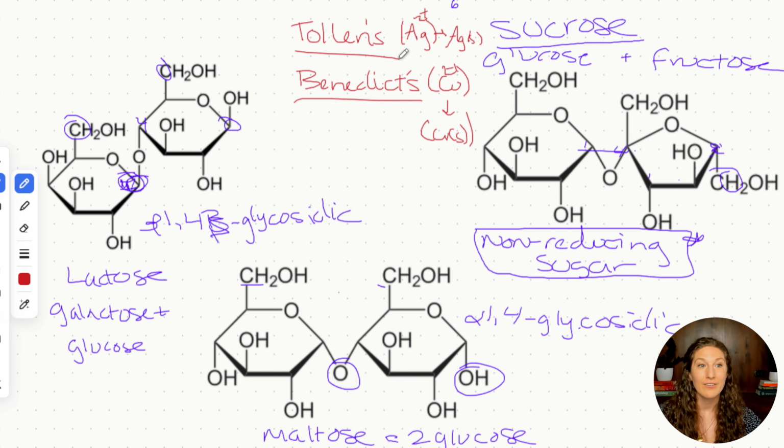If you need a quick review on redox reactions, we do have videos on galvanic and electrolytic cells going through redox reactions basics. But for the purposes of our sugars, just know that sucrose is going to have a negative Tollen's and Benedict's test. And the rest of these guys will have positive tests because they're reducing sugars. All right, so that's just one of those little details that weirdly comes up a lot in the MCAT, and it's a good secret rule to know. Sucrose is your non-reducing sugar.